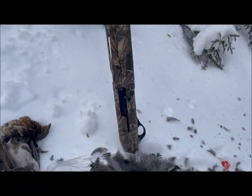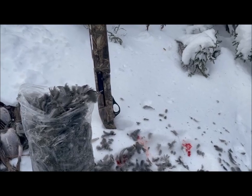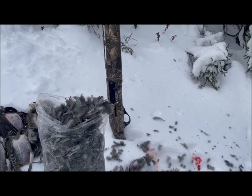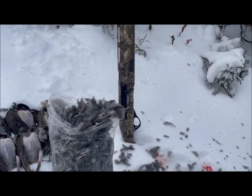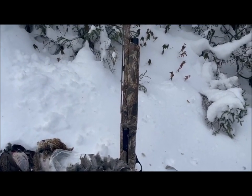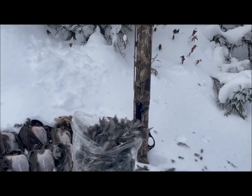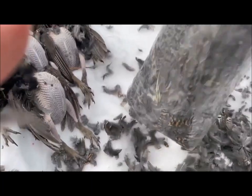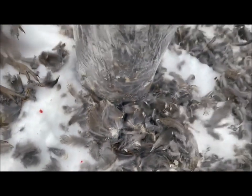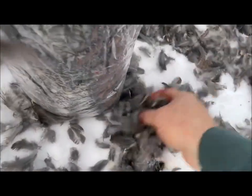I was going to mention I use a 12 gauge a lot because sometimes in the fall of the year when I'm hunting there could still be migratory birds around — 12 gauge is good for that. And this time of year it could be rock ptarmigan, some ptarmigan just could fly up. So it's a good all-around gun. Instead of having to carry two or three guns I can do it all with that one. I actually think now I'm going to downsize to a 20 gauge. I'll push the feathers down a bit and try to get a few more for my feather sets. Those feather sets work real good — when a marten comes along and sees stuff like that he'll spend more time in the area for sure.